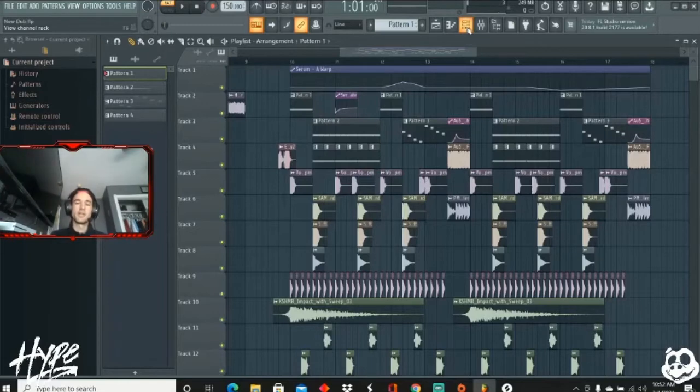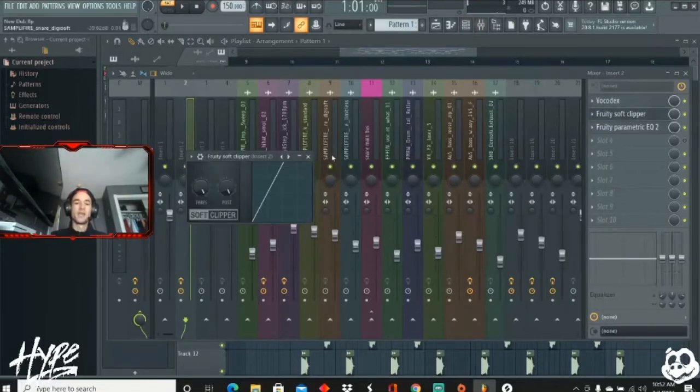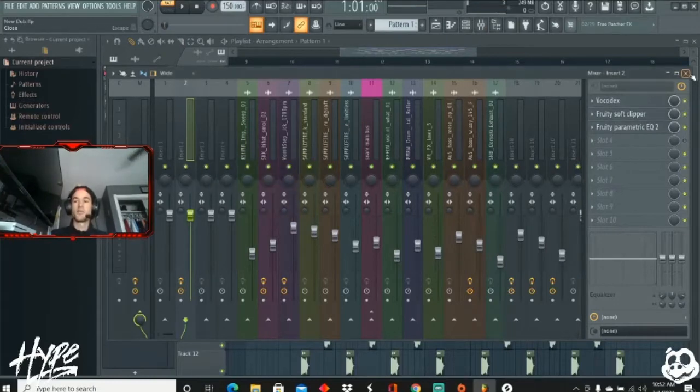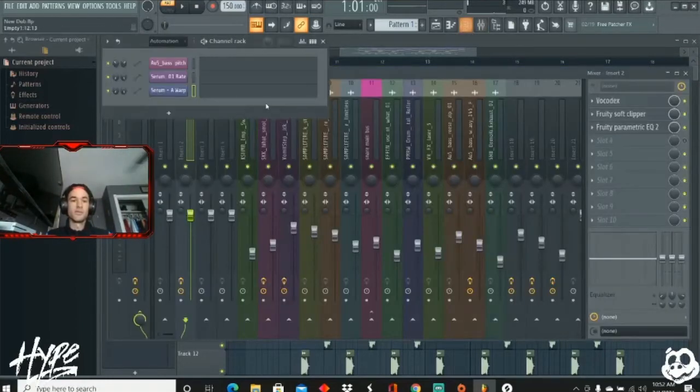I'll show you guys what I did instead. I went over and used a soft clipper, and it did kind of the same thing, where it boosted the gain, basically just making it louder. But going into it, here we go.